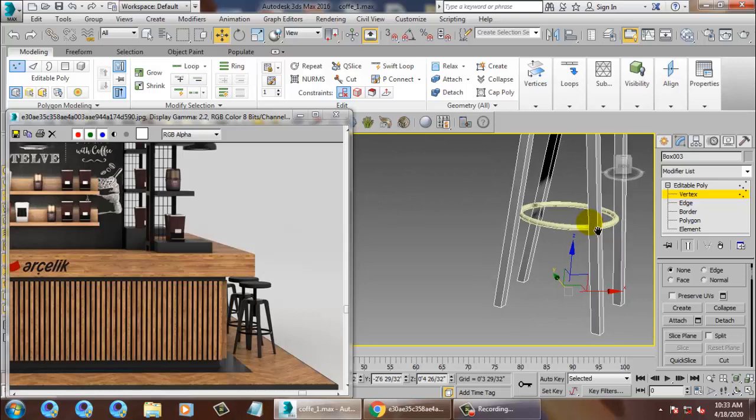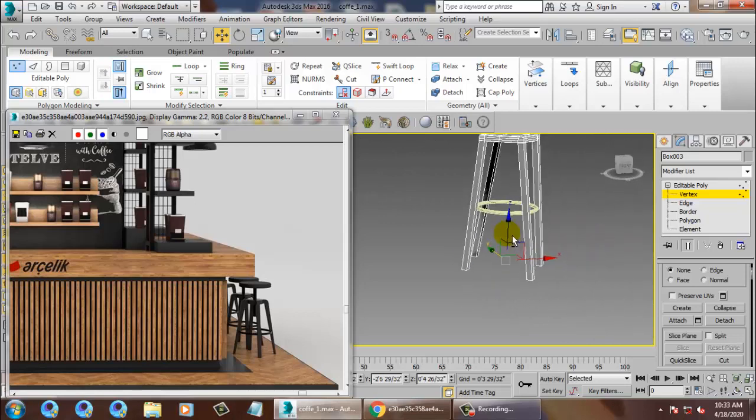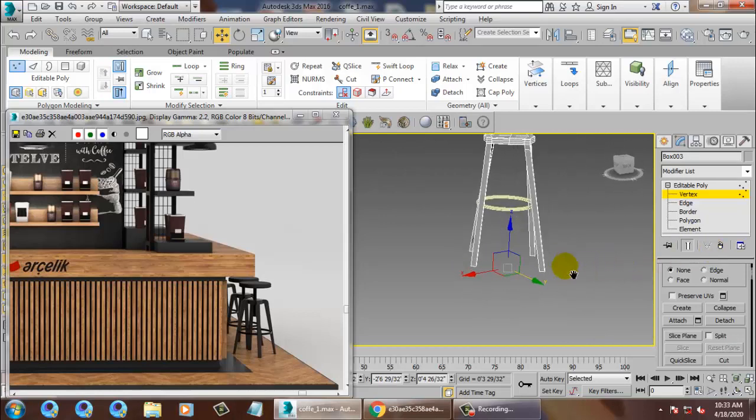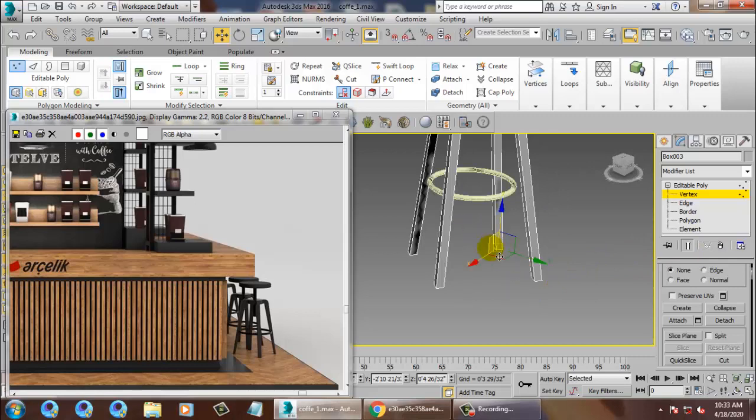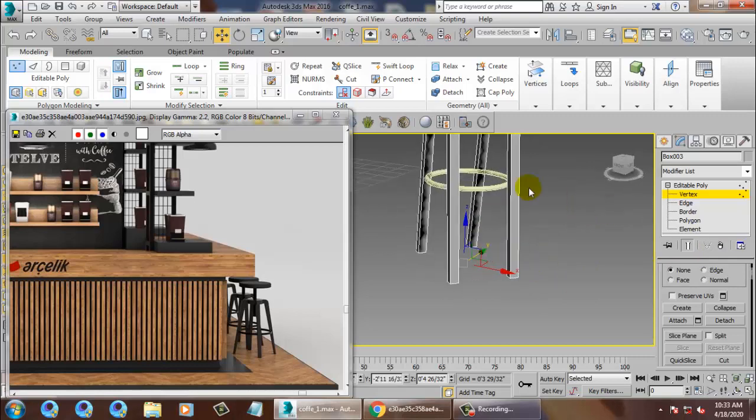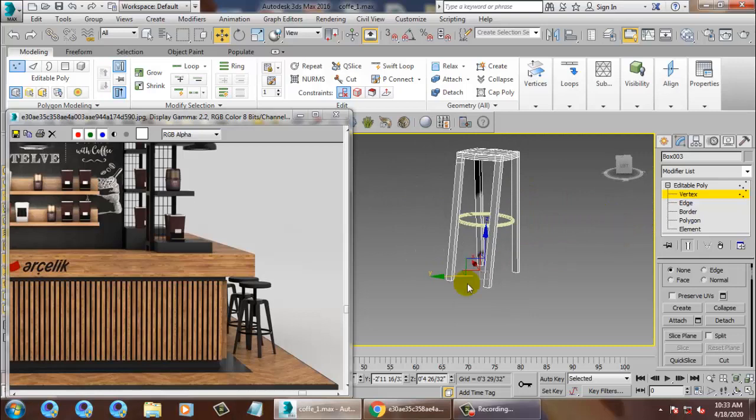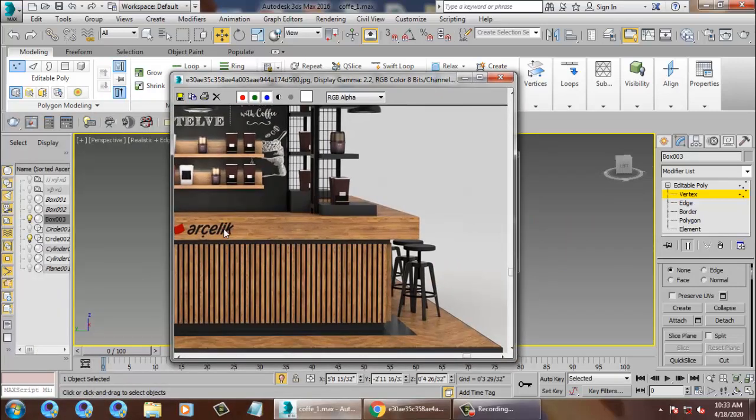Alright. Okay, not a problem. Looks better.